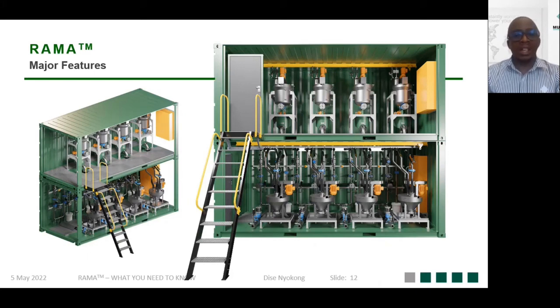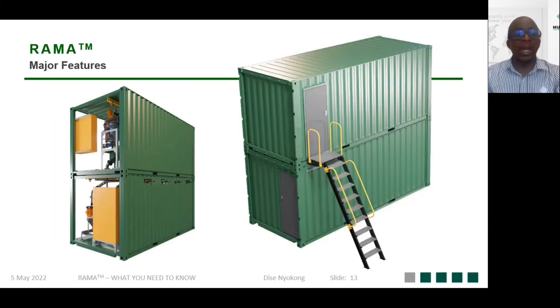This is just an example of how the hopper, the resin, and the salar pump are packaged inside a container such that it's easier to be packaged and set up with the online analyzer. This is just an indication of the front view of the container onto which the RAMA system equipment is packaged. This is just the back side, and also showing how the RAMA system will actually be packaged inside a container.